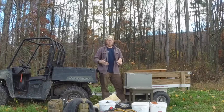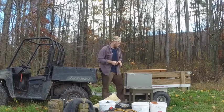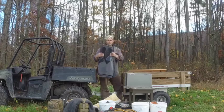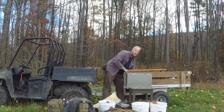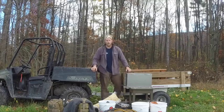Plus, if you were going out and you needed extra warmth because it was extremely cold in your area, other than what you would have in our personal packs, you can take an extra blanket or two off the walls and take that out on your scout. We have some heavy duty plastic sheeting, and this is going to be our ground barrier in the yurt. And on the very bottom, I'm not going to pull it out, it's a fireboard, and we're actually going to lay that down and put the stove on top of it.